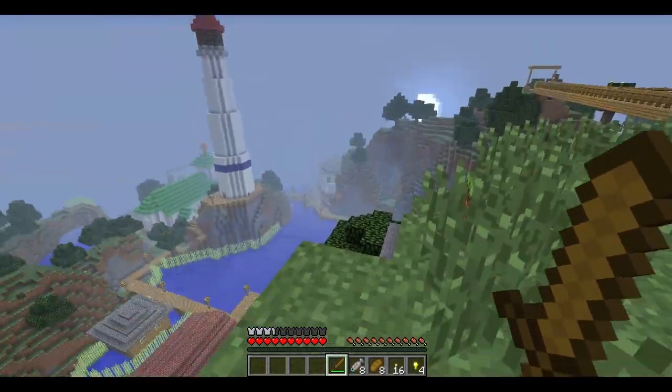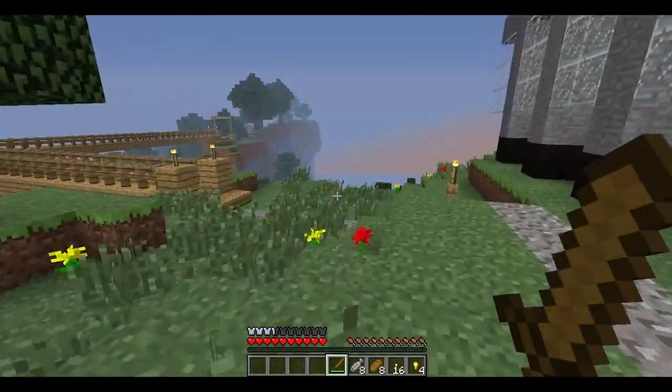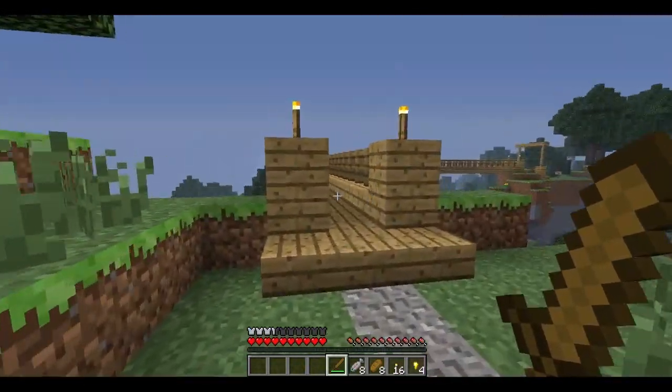Gelvin's house is right there. So south would be here. So I need to take. Oh, here we go. This looks more formidable.